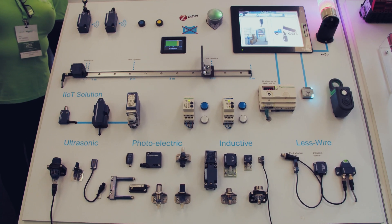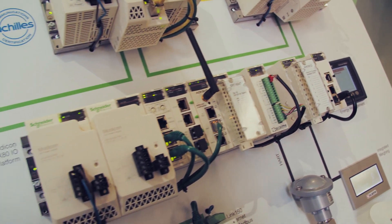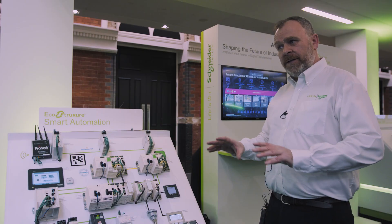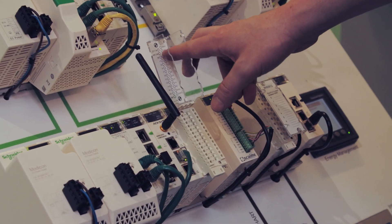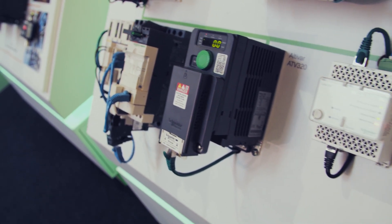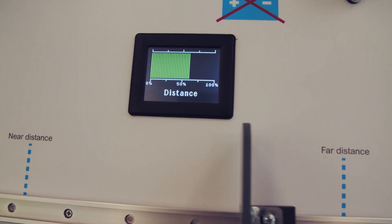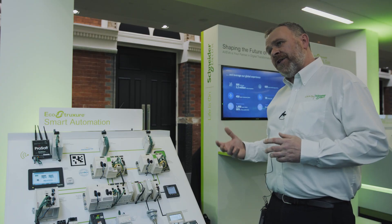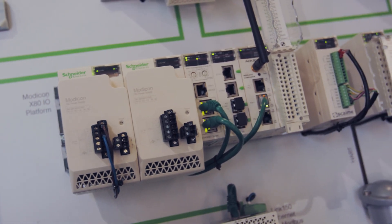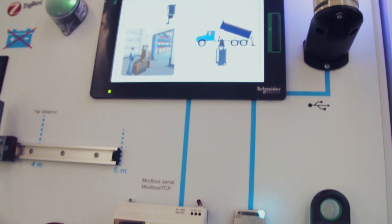On the first layer we have a growing number of smart intelligent devices. The connected level presents that data up to our next layer of EcoStruxure, which is typically our edge control layer. It's the job of the edge control layer to gather, connect and harness that information in order to pass it up to the third layer, which is the data analytics layer — ultimately to improve productivity and efficiency, driving profitability for the company forward.